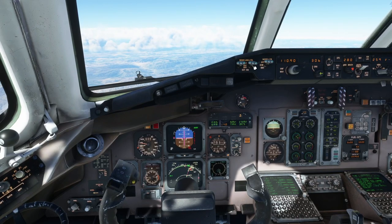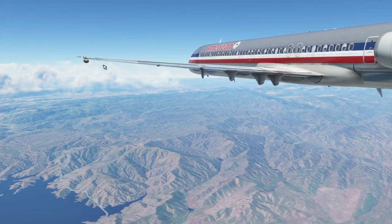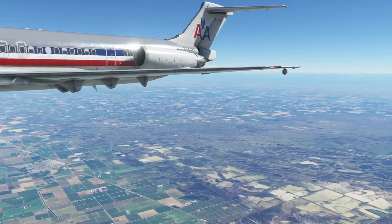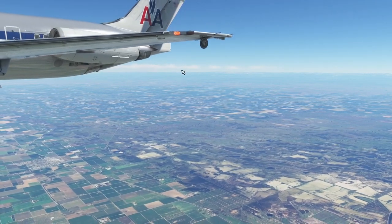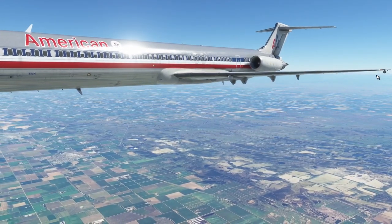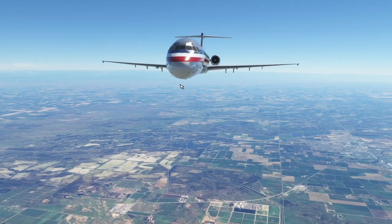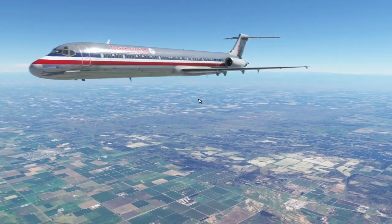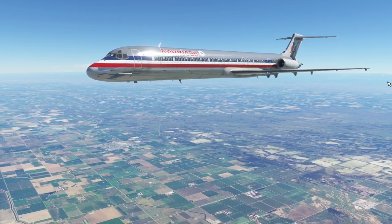Let's go ahead and pull them out now since we can. You can see them deploying right here — they actually slowly extend. And amazingly they are good in all speeds of the valid flight envelope. So those are your two land lights. We didn't turn them on, we just extended them — one on each side. And then obviously there's the light on the nose wheel, which is the taxi light. They add just a little bit of drag — obviously not much, but they're in the airstream there.